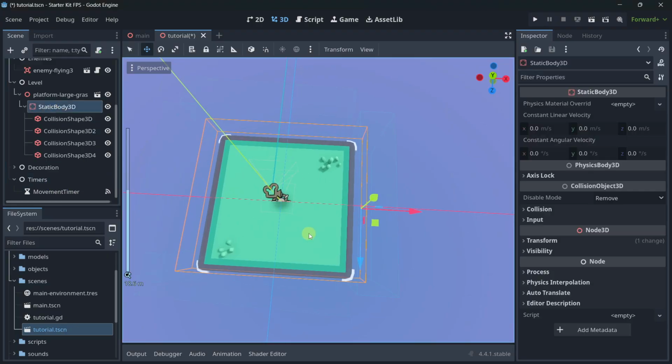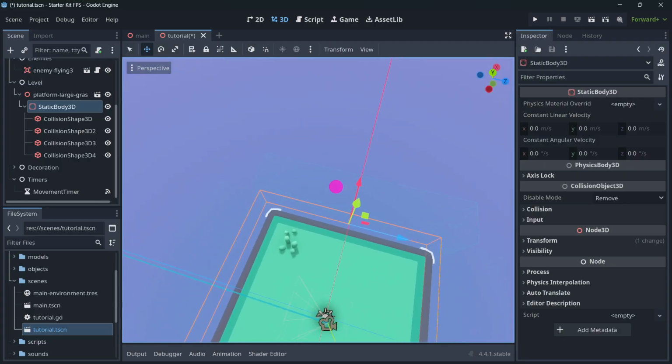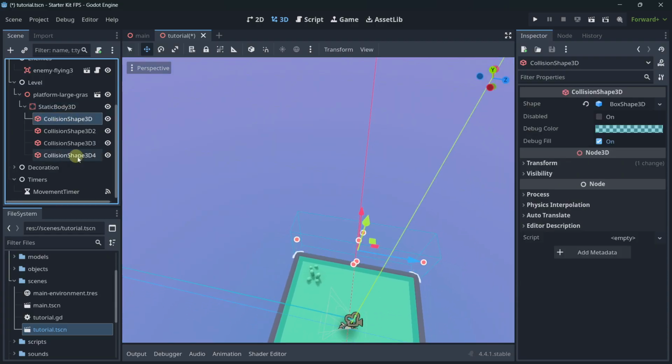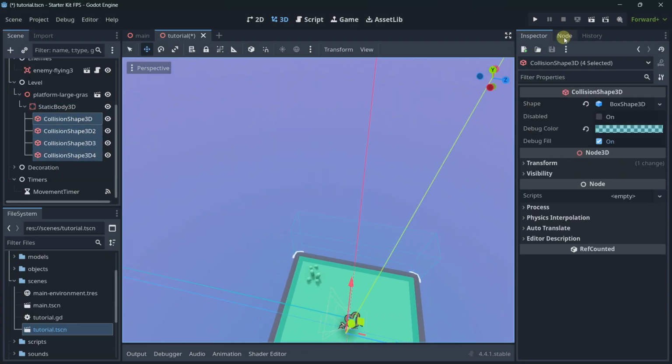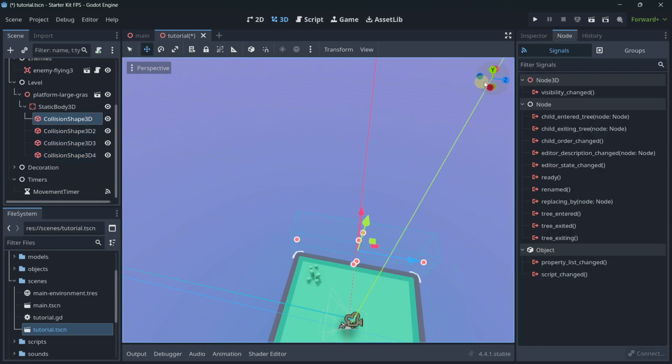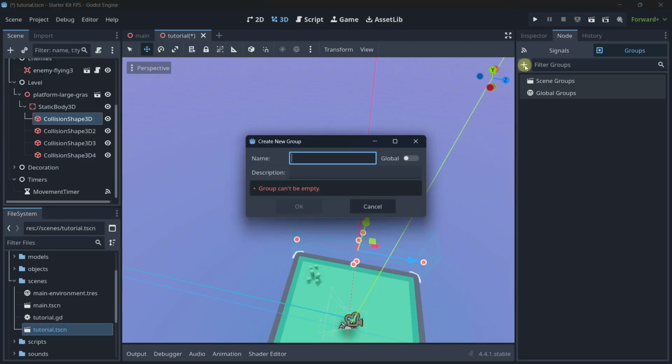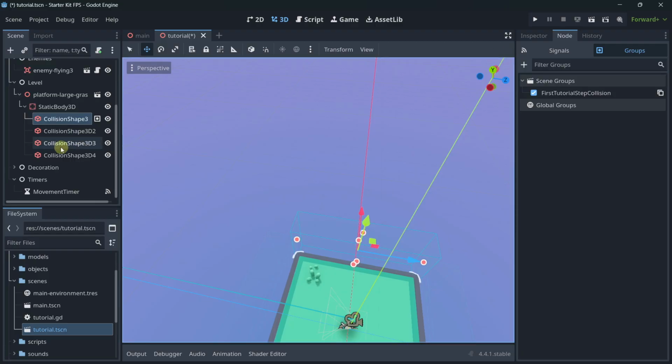And I'm just going to add all these collisions to a group. I will call this one first tutorial step collision, and I will add them to this group.